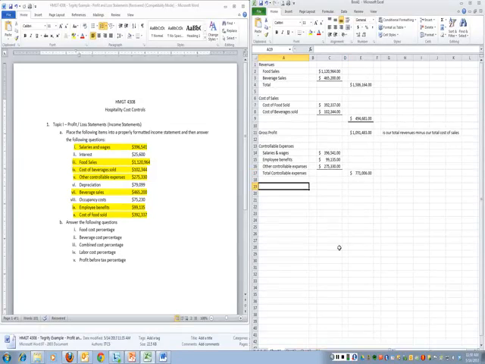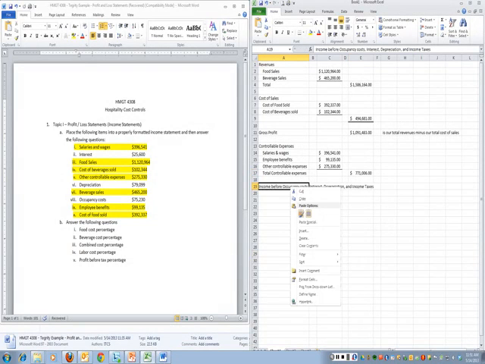Now after we've calculated this, the next step is doing another subtotal, and what it's going to be is our income before occupancy costs, interest, depreciation, and income taxes.